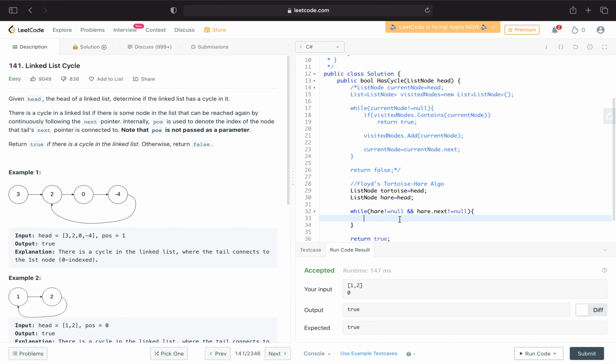Okay, now the race starts. The tortoise goes one step from its position, tortoise equals tortoise dot next, and the hare goes next dot next, because he can run faster than the tortoise.